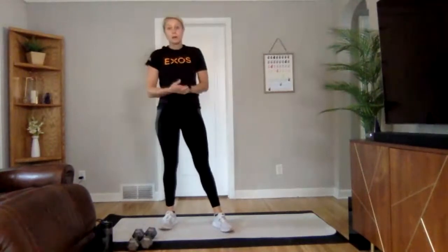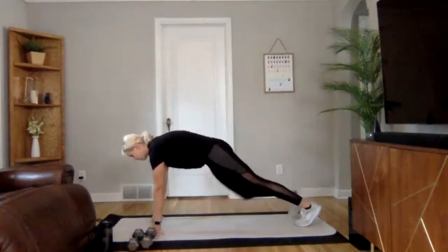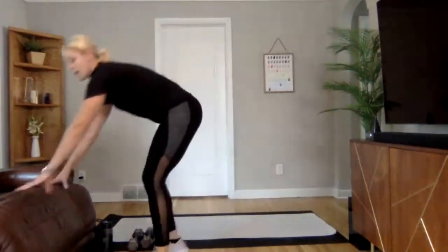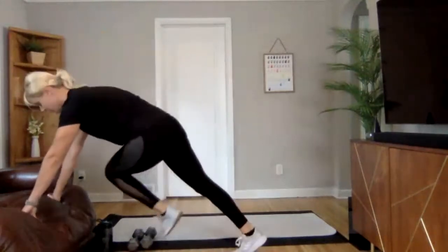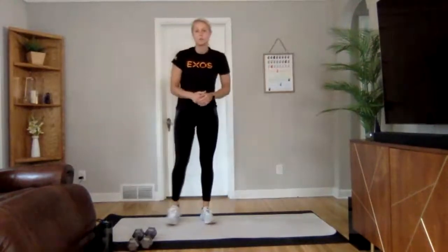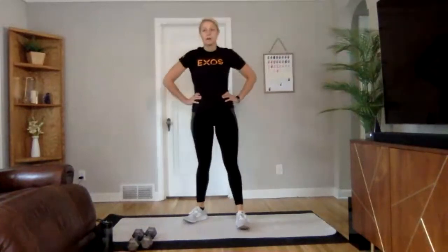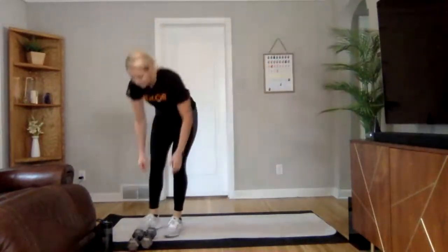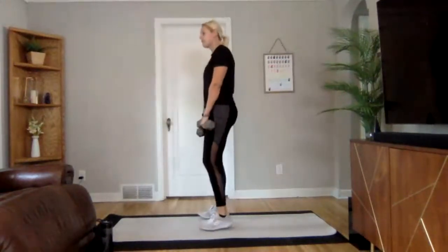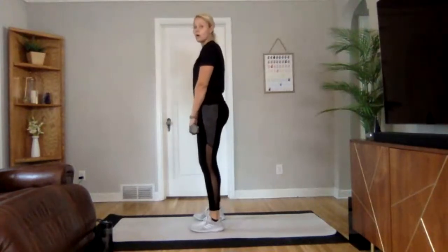And then we are going to cross mountain climbers. So in a plank position, we're gonna bring our knee under and across. You can always modify up to a couch or chair, under and across. Okay, we're gonna get ready to go in 20 seconds. Make sure you grab that final drink. 3 rounds right in a row, starting with that RDL. Okay, let's get ready. Starting in 3, 2, 1, good.